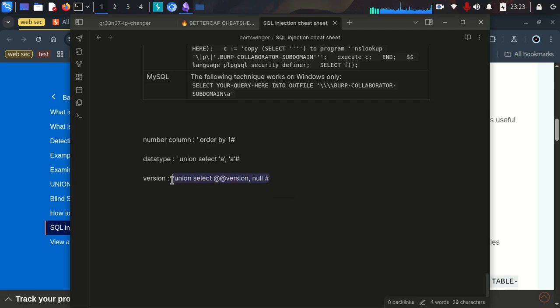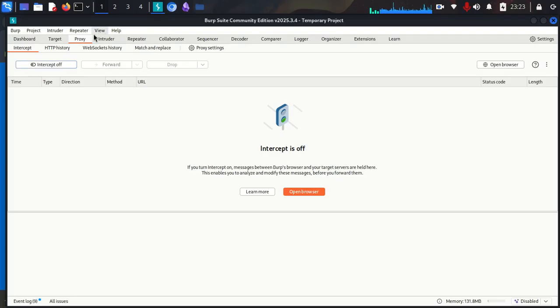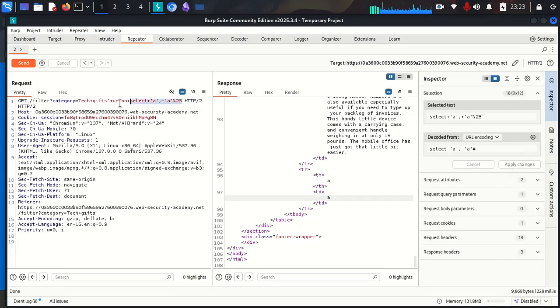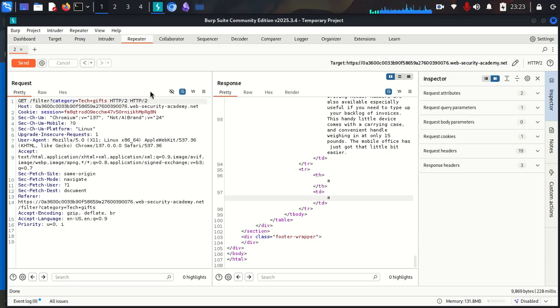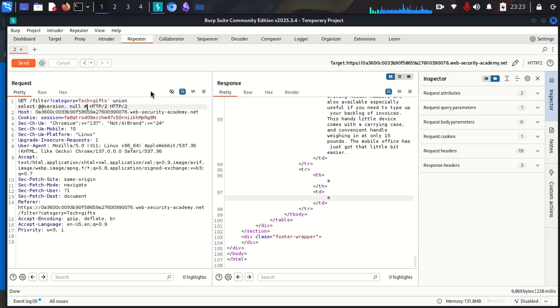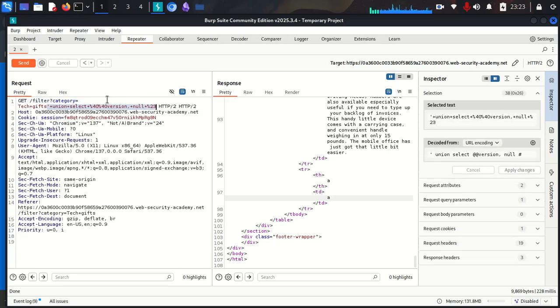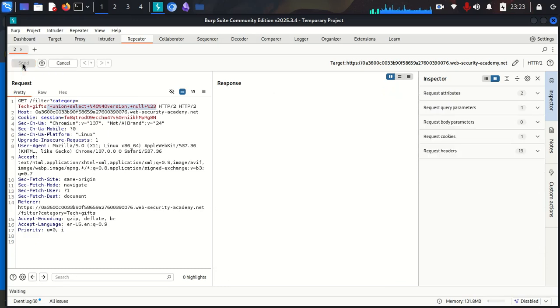So if I copy this, let's come back here to our Burp Suite with our repeater. We can remove this and paste our payload there and see whether we can get the version. So if I paste my payload, all I have to do is highlight that, Ctrl U for our URL encode, and let's send.